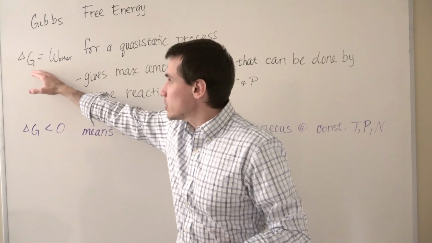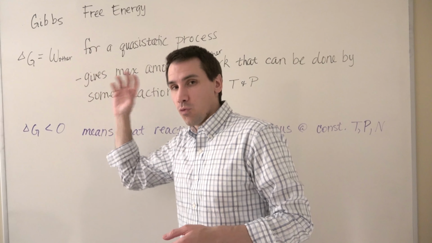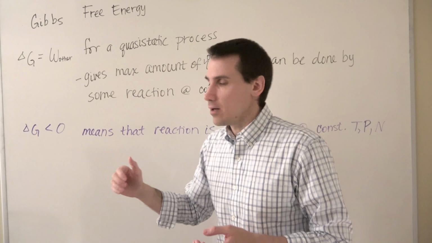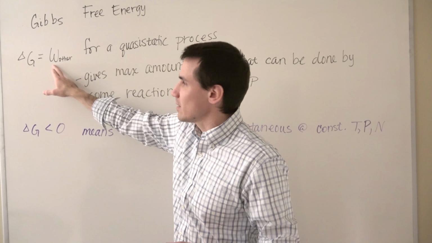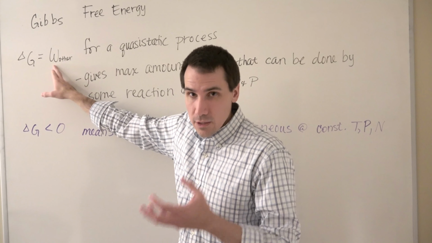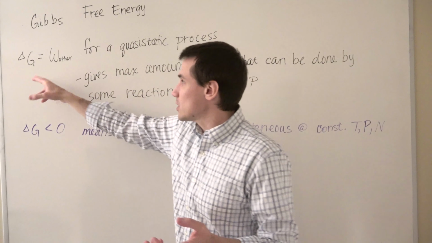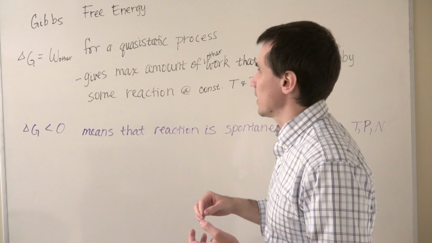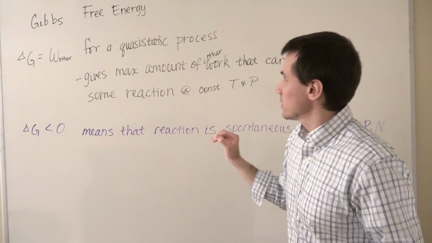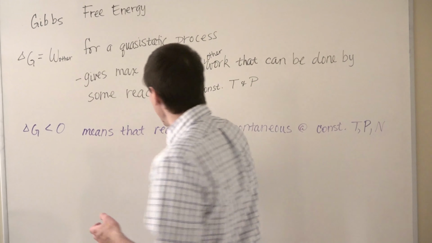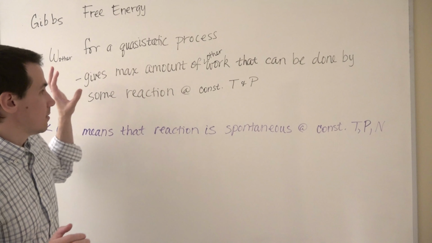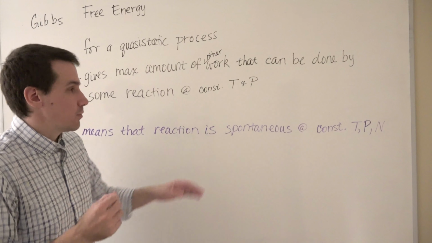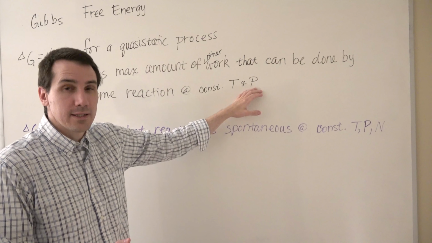And finally, let's review what we learned about the Gibbs free energy. So the change in the Gibbs free energy is equal to the amount of work that was not compression or expansion work that was done on the system. So delta G equals the amount of other work that was done on the system during some process. Again, if delta G is negative, that means that positive work was done by the system there. Okay, this is true for quasi-static processes, and it gives the amount of other work that can be done by some reaction or some process at constant temperature and pressure. So when moving from Helmholtz to Gibbs, we have to hold not only temperature but also pressure constant for this equation.